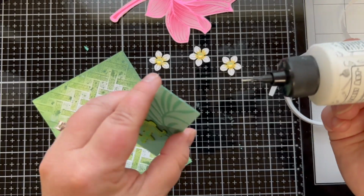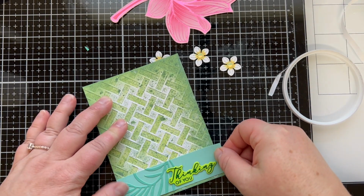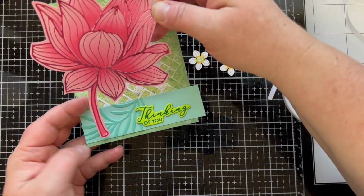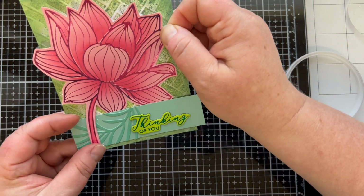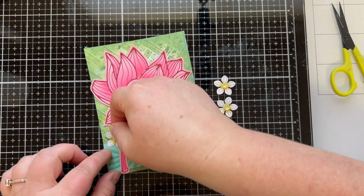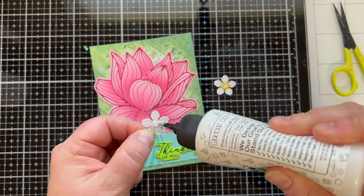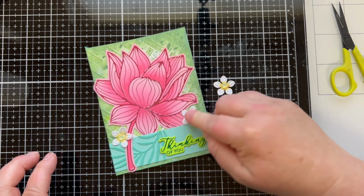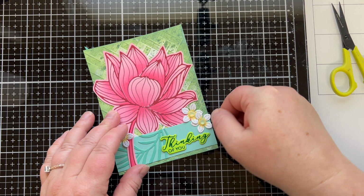So this little strip here, I'm going to glue down. I also put a little bit of double stick tape in the center so that it would stick over that really textured surface. And then I'll add my flower. I'm going to tuck part of it behind that sentiment strip just for a little bit of visual interest. And then I cut off the excess of my sentiment banner there, and then adding on my flowers. So very pretty. This is also going onto an A2 sized card base, and that is it.